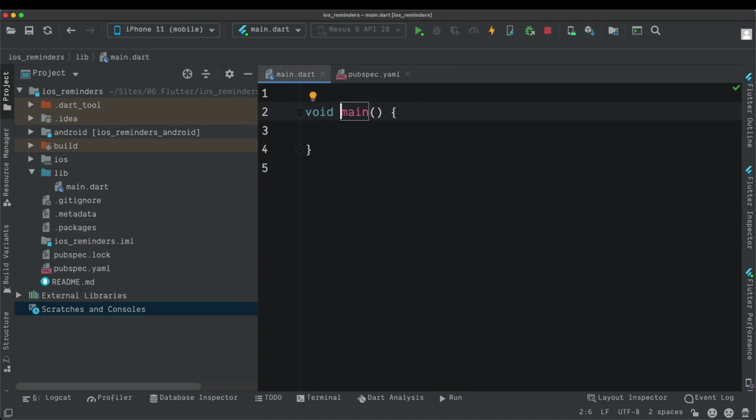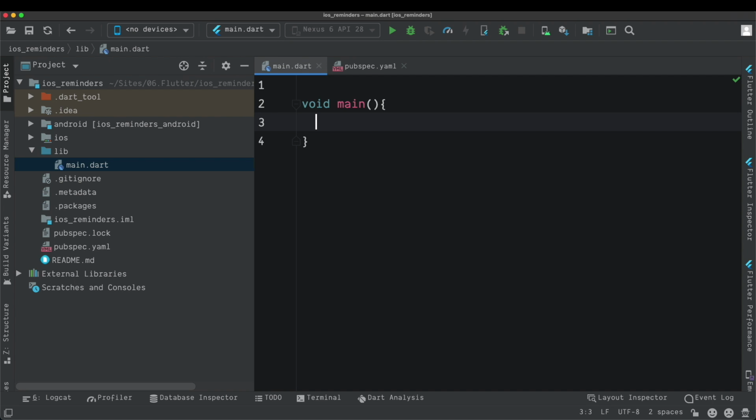In Dart, every function must specify the return type. In this main function, we won't be returning anything. That's why we pass in this void return type. This is the only return type which is not mandatory and can be omitted, and it'll still work. But just so that we get used to it, we're going to let void remain here.